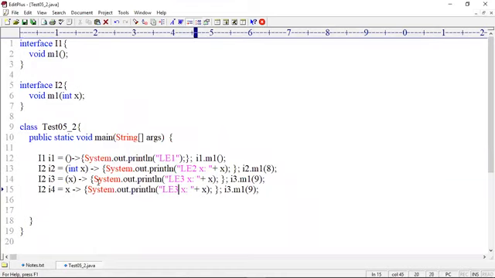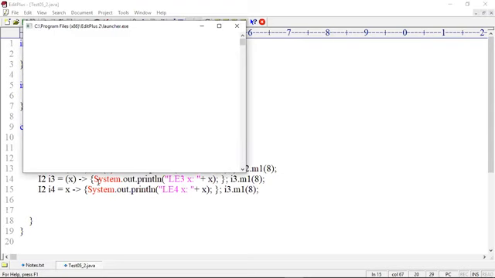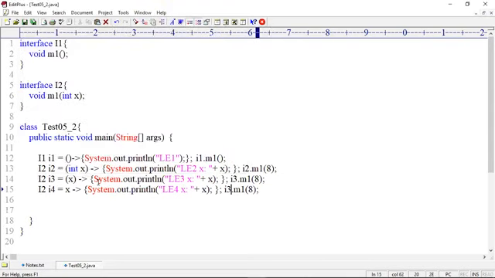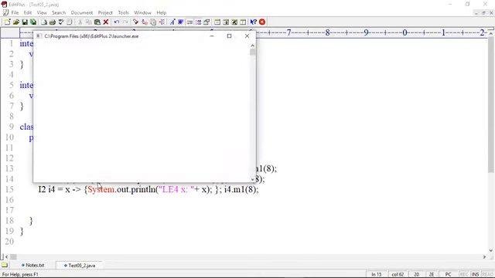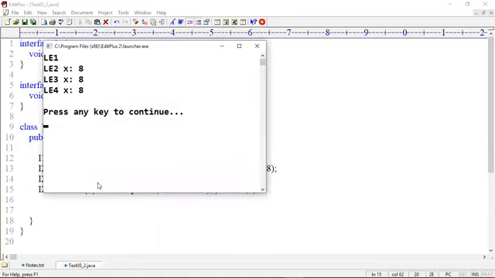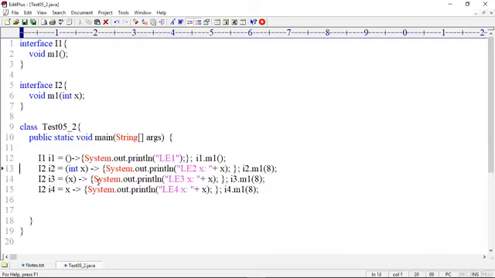Now I'm taking lambda expression 4 and you can take the same value 8, no problem. Why do we need to change it unnecessarily? Not required, let it be the same value. Okay, control 1, I have to change the reference variable here to I4. Control 1, compile, and control 2, executed. Okay, lambda expression 4 is executed. So tell me, what are the different syntaxes we can use with lambda expression?